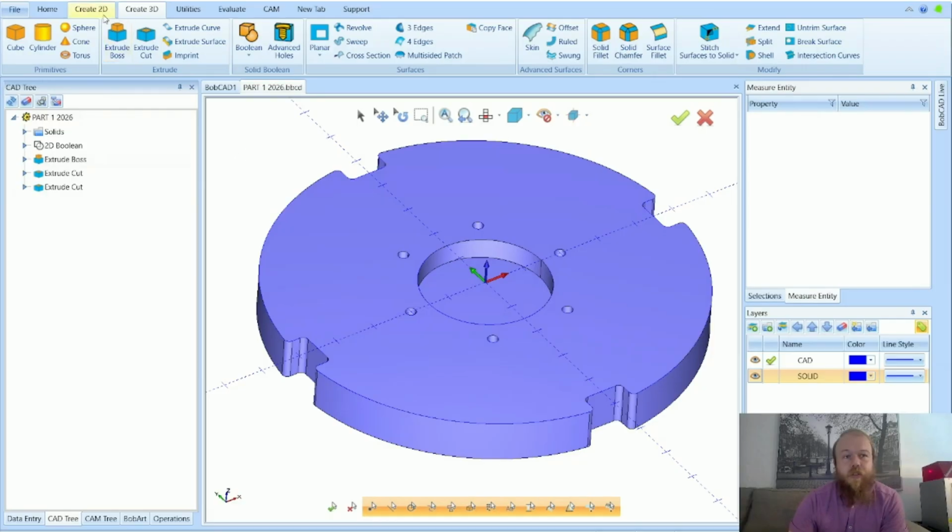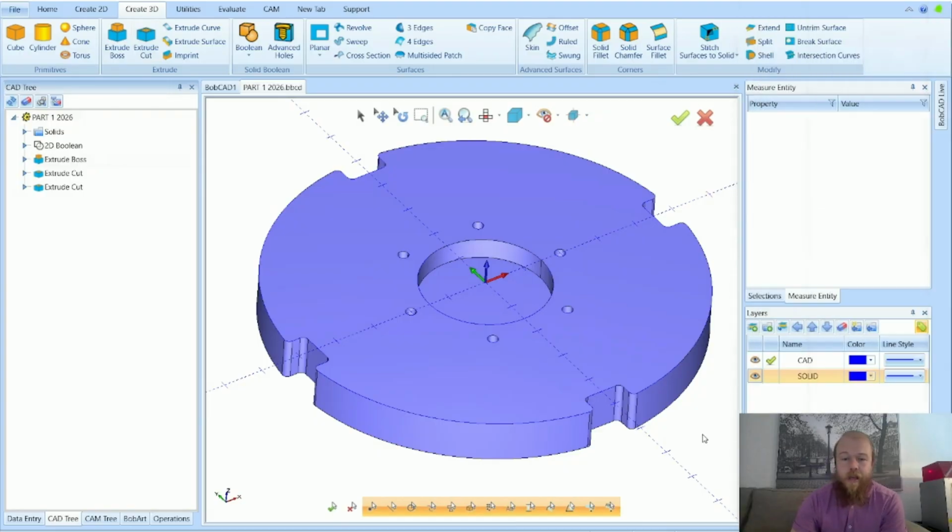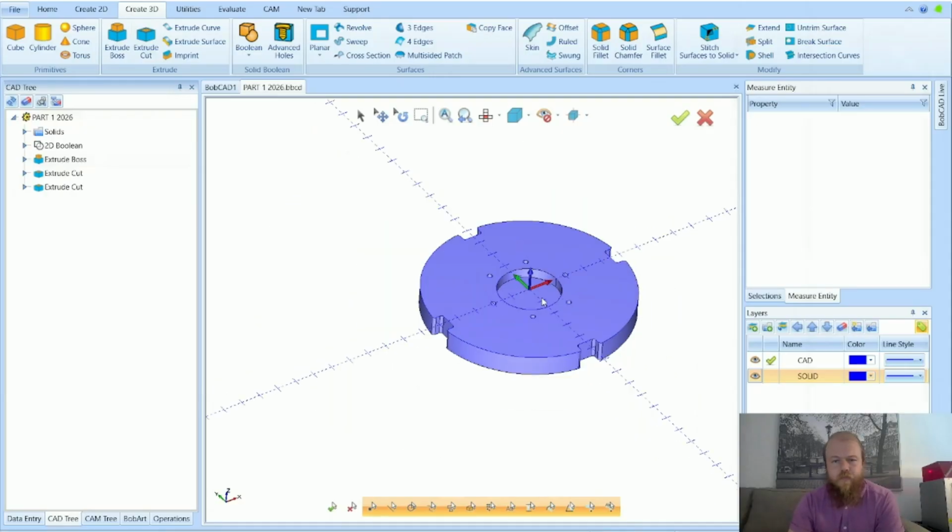So we're going to save our progress, and that is it for part 1, 2026. We're going to make another part file and label it part 2, 2026. So again, with this one, we're doing in our next webinar, January 21st at 1:00 p.m. Eastern Time. We're going to do the pocketing in the center here. We're going to drill the holes, and we're going to do a profile on the outside with an end mill as well. Maybe do a facing operation on top of the stock first, and then do the rest of it.